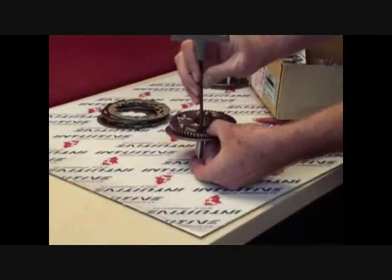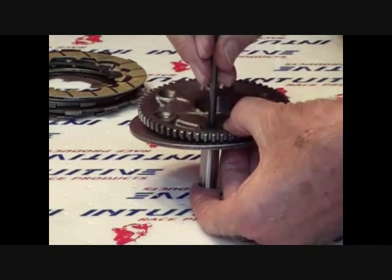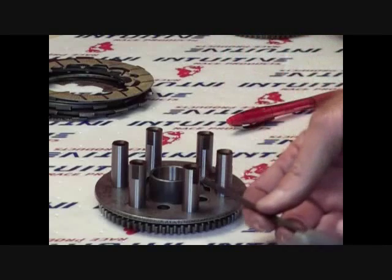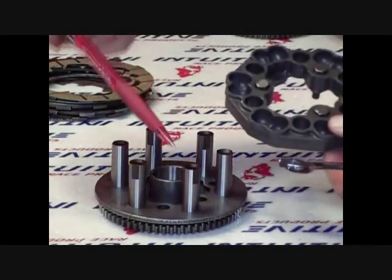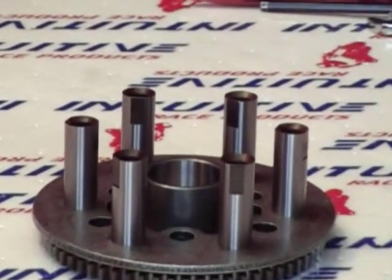Now we're going to install the fit bolt at the step side through the hole of the drive plate. Apply red Loctite to the threads and insert the flathead screws into the bolts, but do not tighten. The flats are provided to aid in tightening the fit bolts. Be sure that the flat faces outward so that the ball cage has a smooth surface to ride against. The IRP replacement screws are grade 12.9. Tighten to 106 inch pounds.